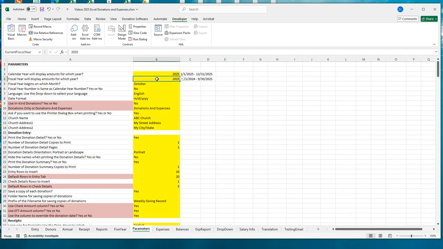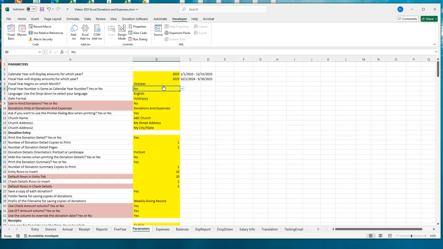So if you're doing fiscal years, what year of data am I displaying? What's the reporting fiscal year? And then these next 2 are just simply for defining how the fiscal year works, when it begins, when it ends, and what do you call the fiscal year. And again, if you have to do fiscal years, I'm not going to describe all of it here. Go to the other video, and let's go through that in that other video.